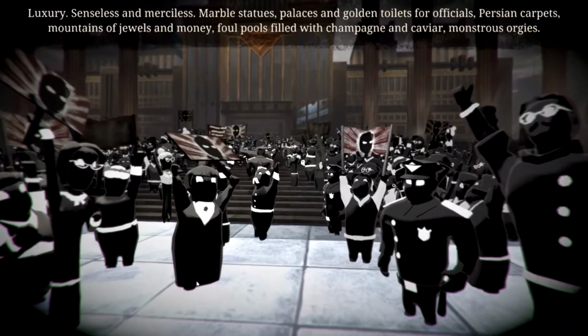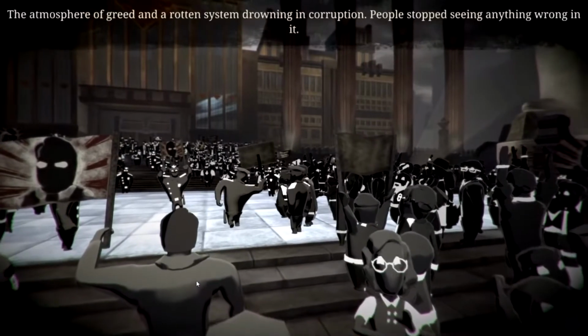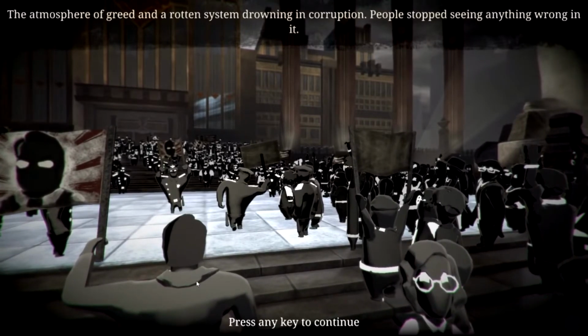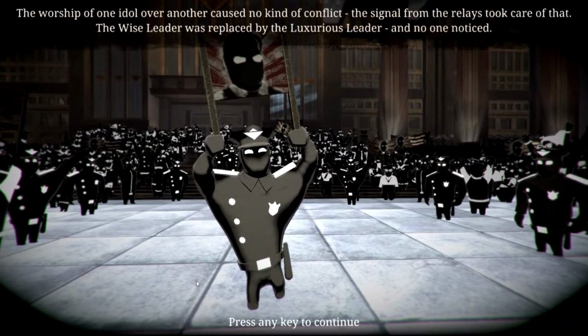Luxury, senseless and merciless. Marble statues, palaces of golden toilets for officials, Persian carpets, mountains of jewels and money, pools filled with champagne. The atmosphere of greed and a rotten system drowning in corruption. People stopped seeing anything wrong in it. The worship of one idol over another caused no kind of conflict. The signal from the relays took care of that. The wise leader was replaced by the luxurious leader, and no one noticed.